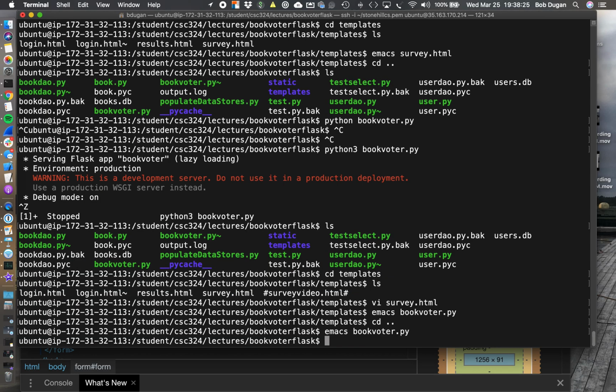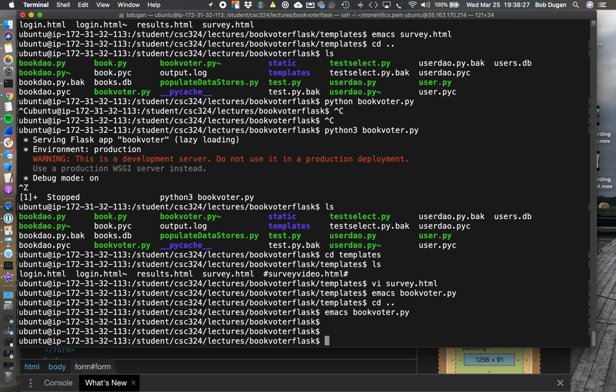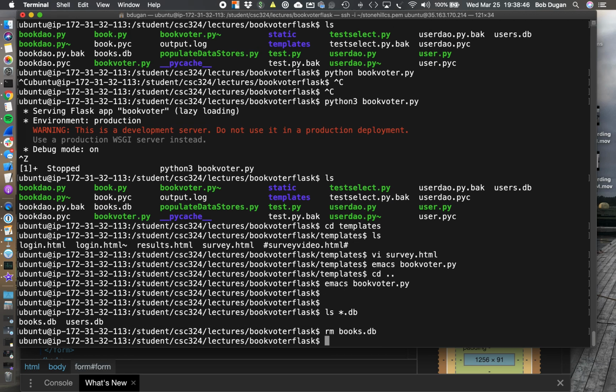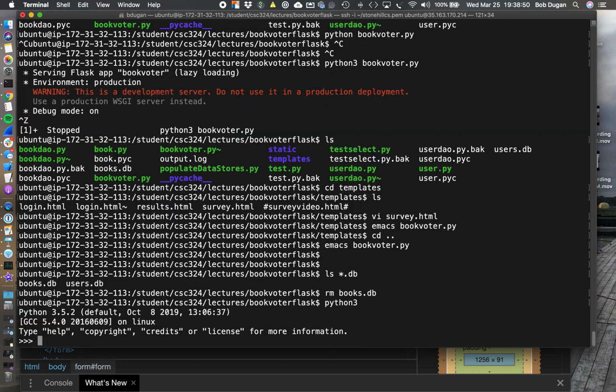Okay. So let's say I have a books DB and a users DB. Let's say I'm not happy with my books DB. Somehow I corrupted it. Well, I can remove that and I can repopulate it. And the way I can do that is just by saying Python 3.